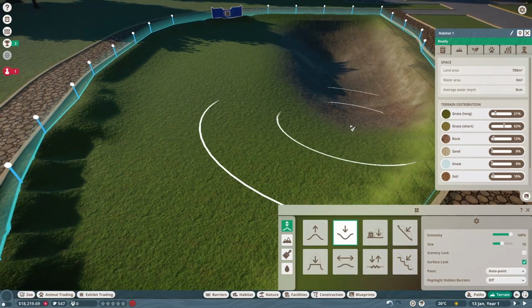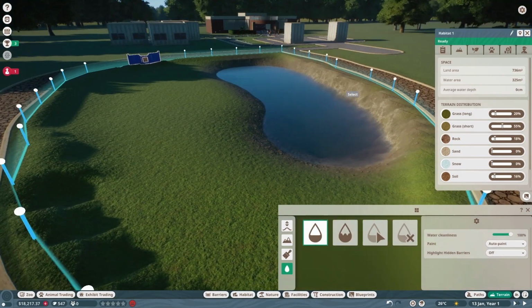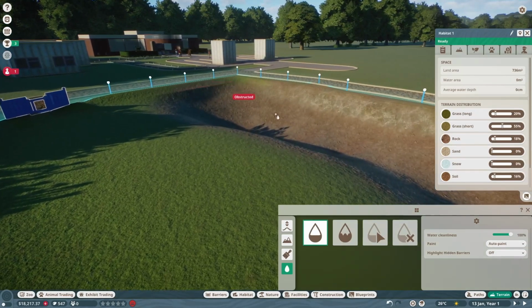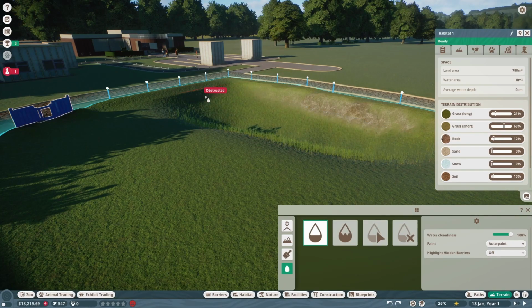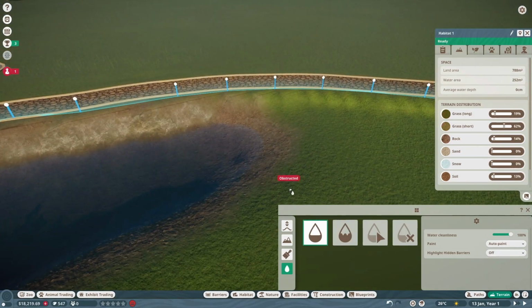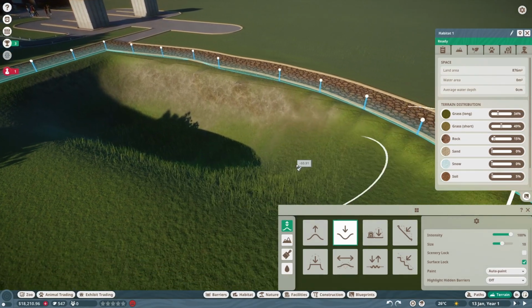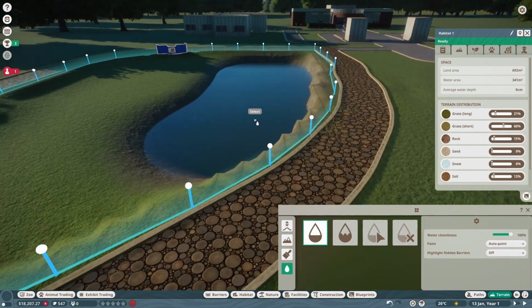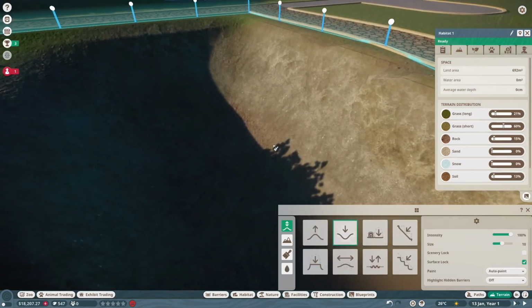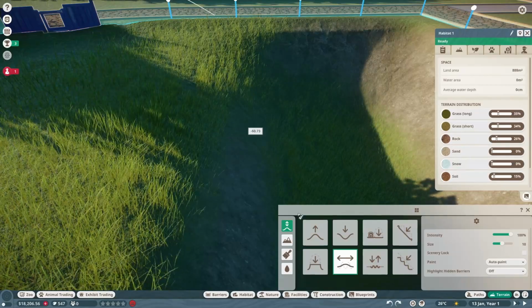Yeah, perfect. And then I'm just going to bring this around a little bit more. Like that. Yeah. Okay, so we always had the water at that level, so like that. Yeah, perfect. And then smooth this out a bit so they can get in and out.